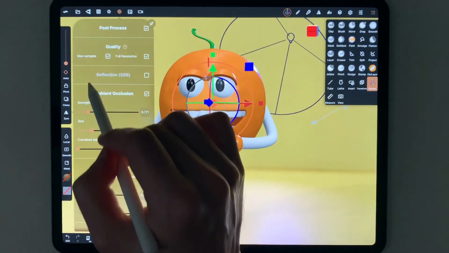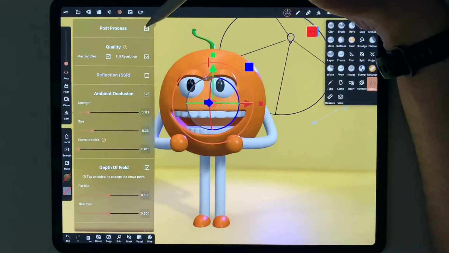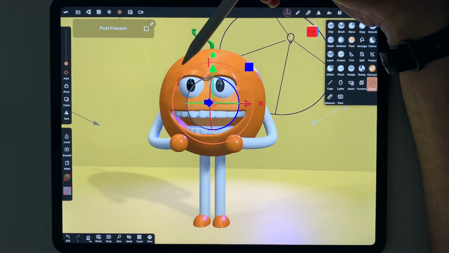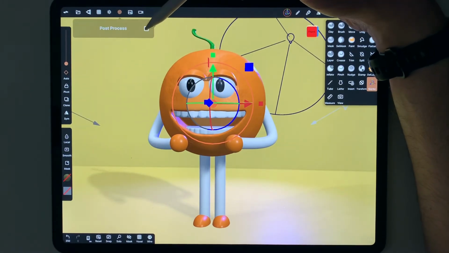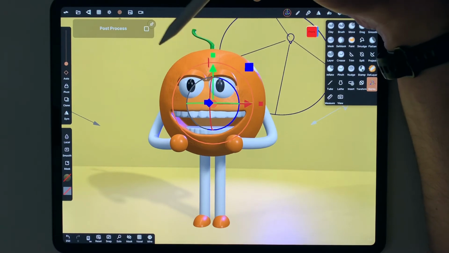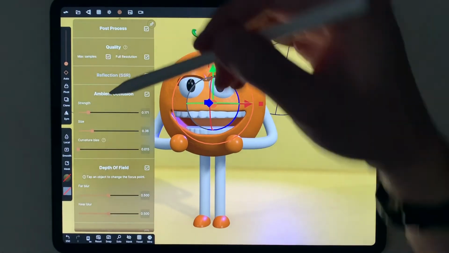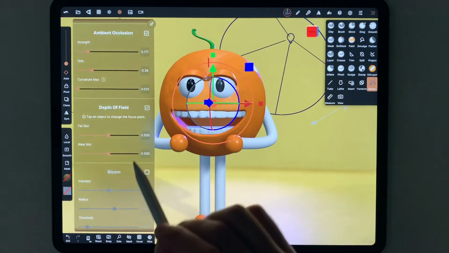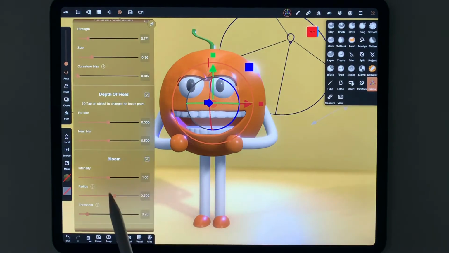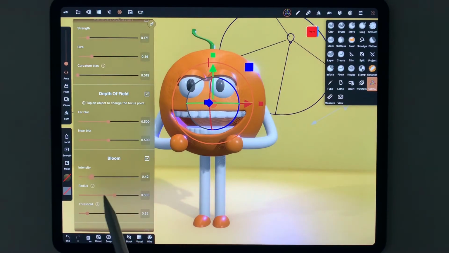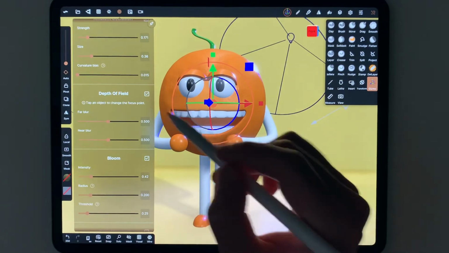There are some other effects that you might find very interesting. So I am in the post process. What I like about post process is simply you can click and everything you've done has been saved, and you don't need to use the processor power in order for some sculpting to be done, and then bring it back again. One thing I would also like is the bloom. I think bloom somehow gives a nice effect to the design. I'll decrease the radius, and the threshold is a little bit small, not too small.